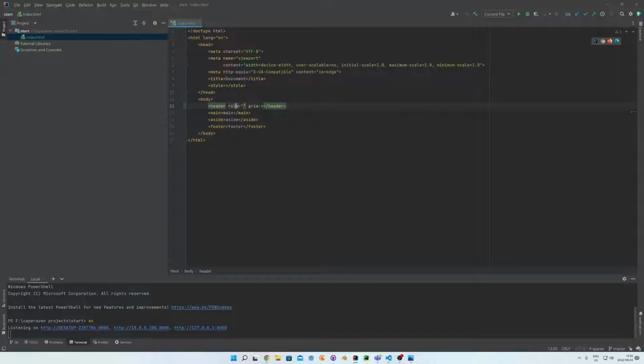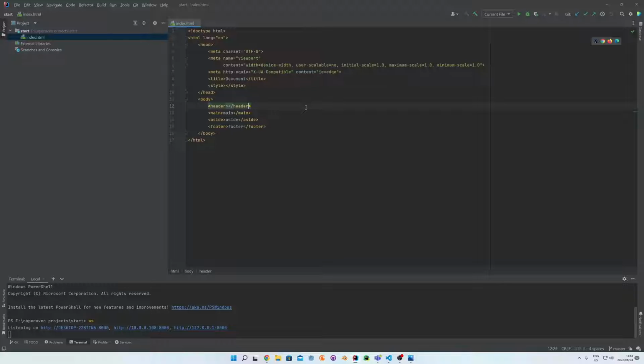The difference between the role and the ARIA attributes is that the ARIA attributes define the state of something, like ARIA expanded or ARIA hidden or ARIA has pop-up, which defines the behavior and the state of the element, whereby the role defines the type. Is the role a banner or a group or a toolbar or a list? So role defines a type, the ARIA attributes define the behavior or state.